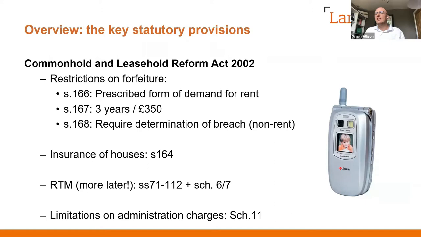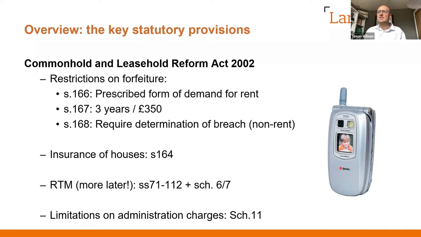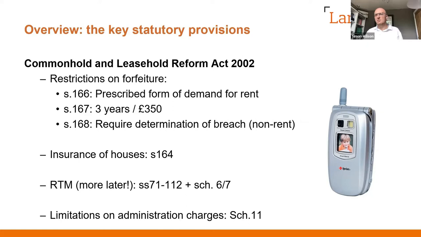The 2002 Act contains lots of further hurdles you have to jump over when dealing with residential property. The vast majority of these provisions only relate to long leases — that is, leases granted for a term of at least 21 years. The main thing to note from the 2002 Act is the many hurdles to forfeit a residential lease. It can be done, but you have to jump through hoops: you need a determination of the breach for non-rent breaches; service charges need to be outstanding for three years and may have to amount to more than £350; there are prescribed forms of demand for ground rent; and there's all the stuff about the right to manage and other limitations.